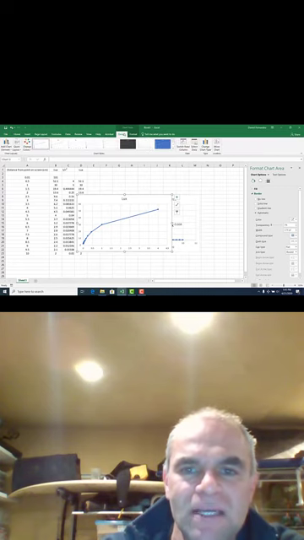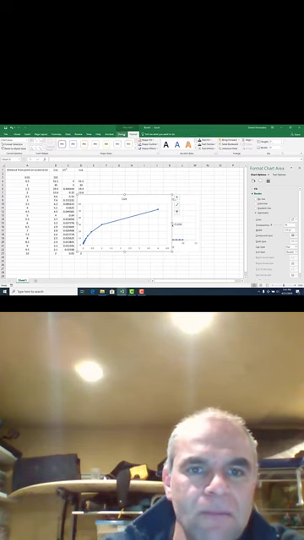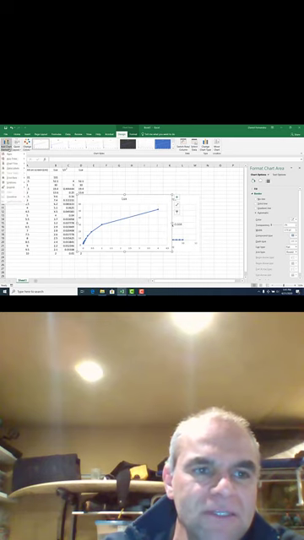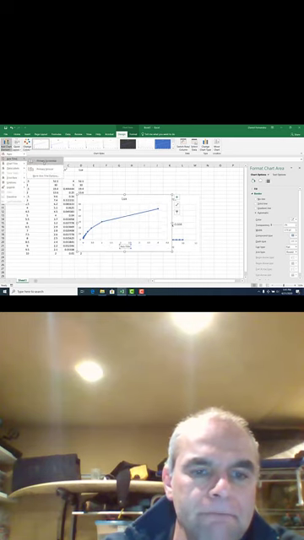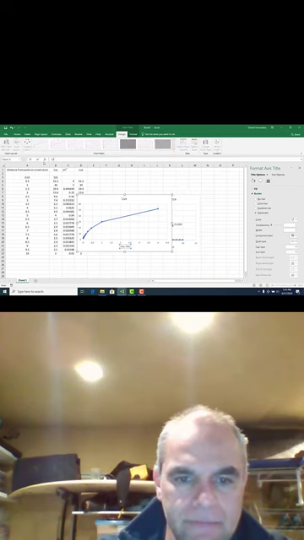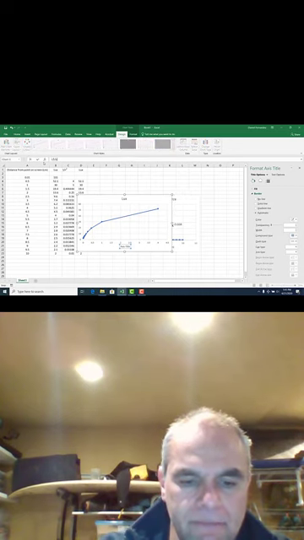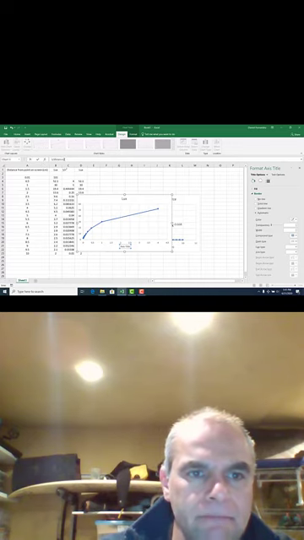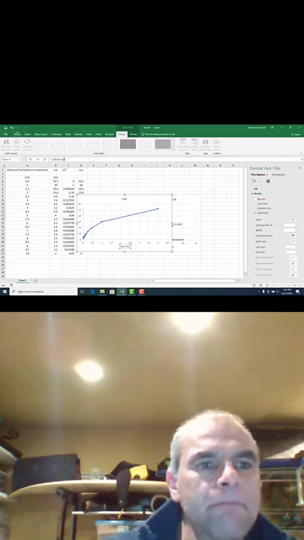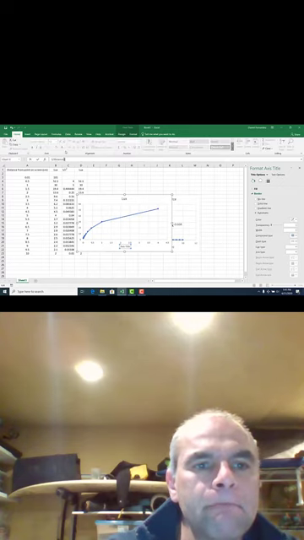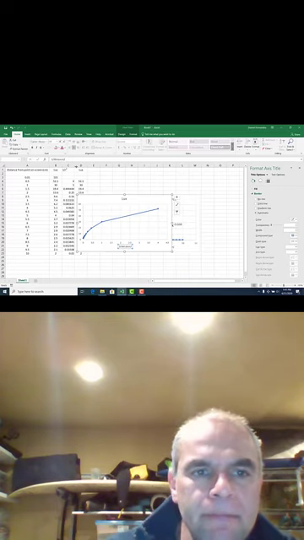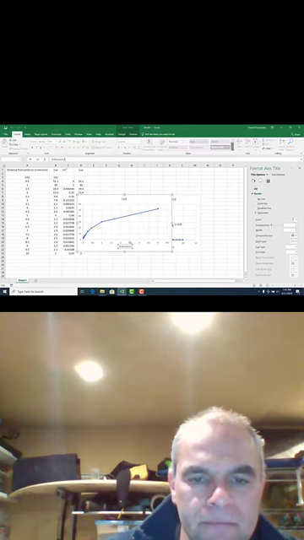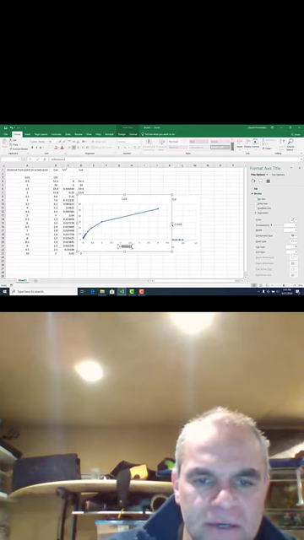Just to emphasize that, I'm going to label that axis to show that it's 1 over the distance squared. So I'm going to make that a superscript. Probably have to enter it first and then put it in here.